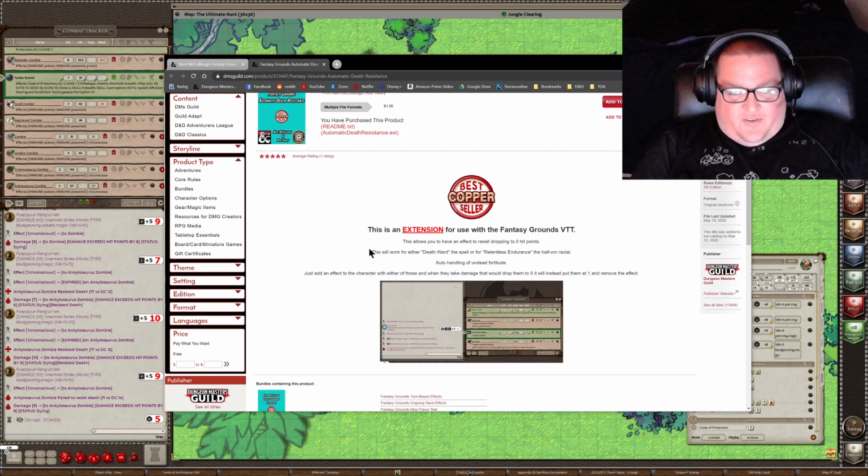His extension, I don't know if I mentioned this, but his extension originally, when it was released a week ago, was just to do Death Ward and Relentless Endurance. But he just recently, just today, added auto handling of Undead Fortitude, which I think most DMs will agree is so much cooler. But I wanted to do a little video and give him some props for doing this.